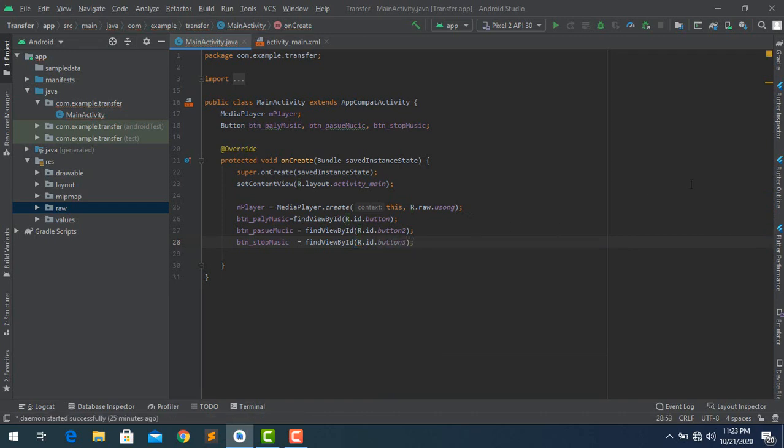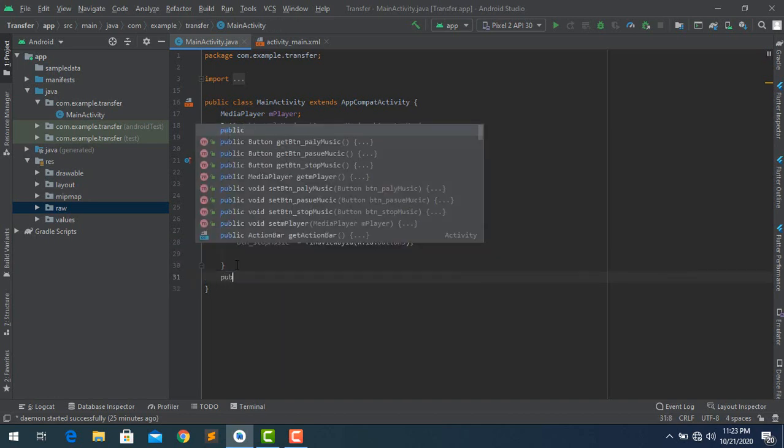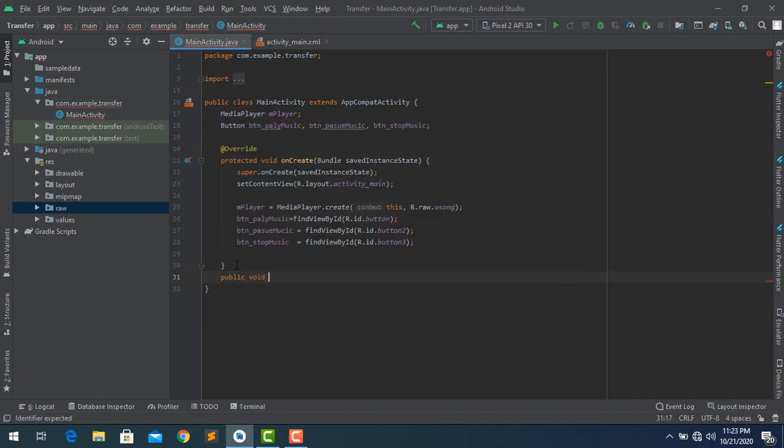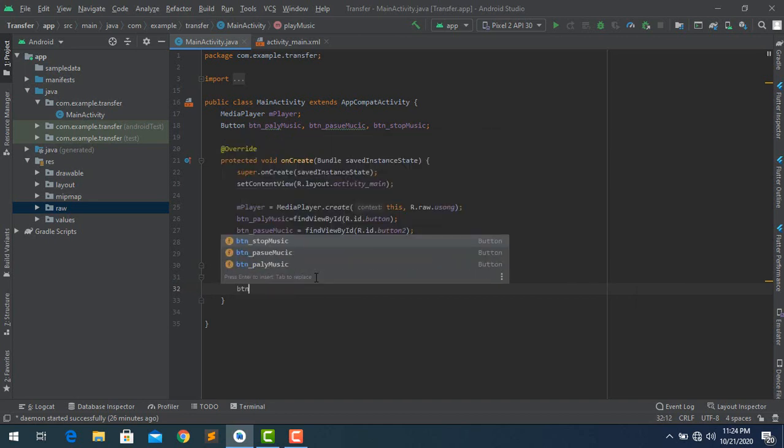Almost we have completed the buttons, and we are going to create a public method. The first one is the play music function, and inside play music we call the play button.